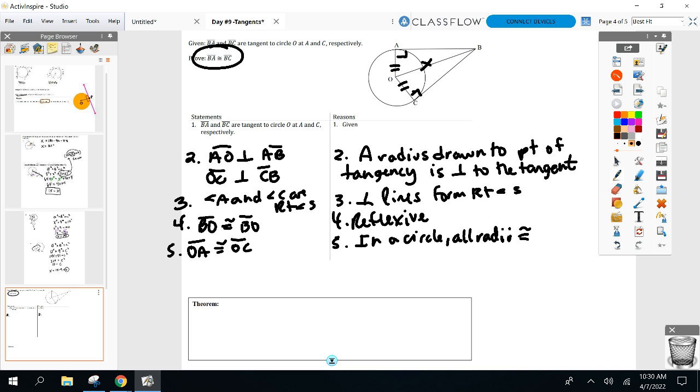Everyone remember the old forgotten one? What's the H stand for? Hypotenuse, your reflexive side. What's the L stand for? Your radii can only be used in a leg. Got it. HL. This is HL right now. Do you remember, and this is great review, I can't go HL right on step 6, though. You have to tell me something first before you use HL. You remember, Scott? There you go.